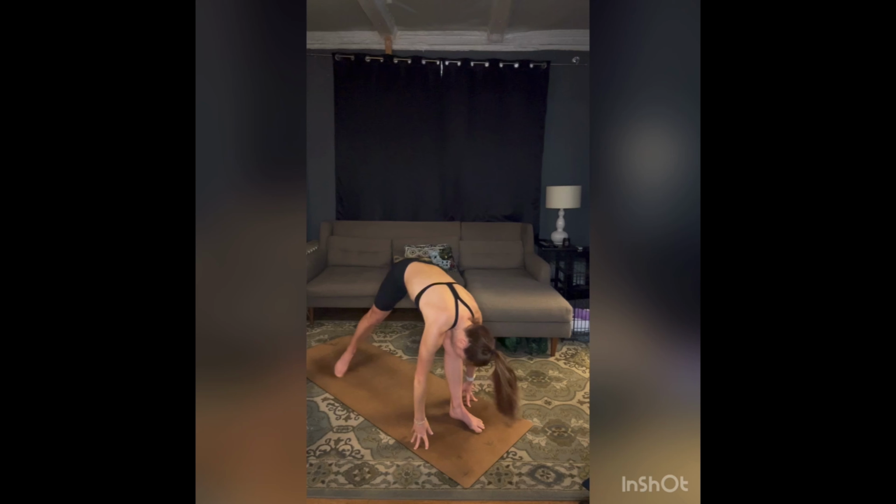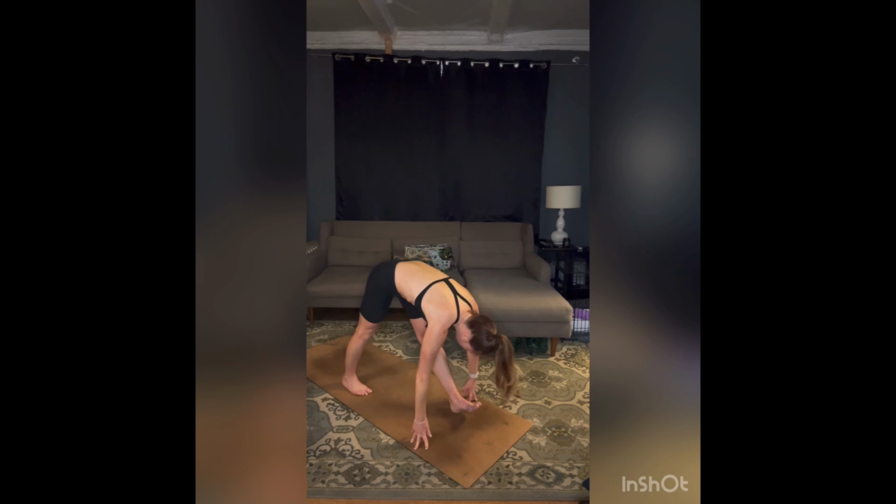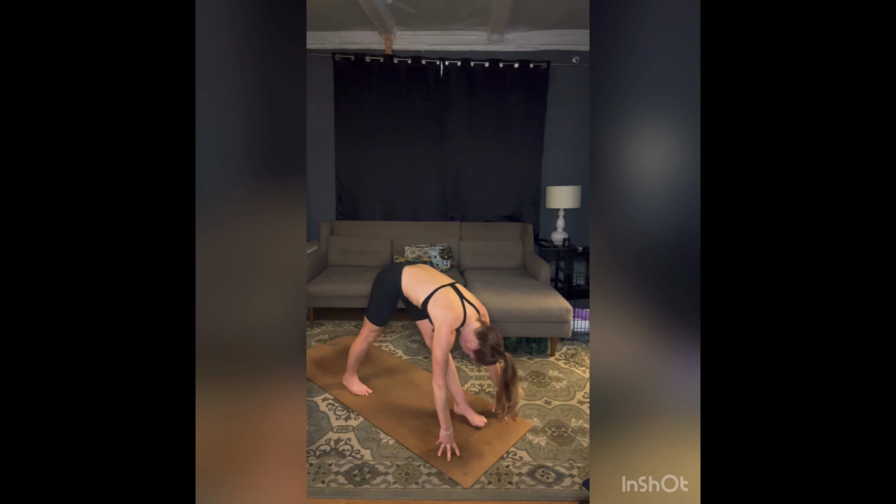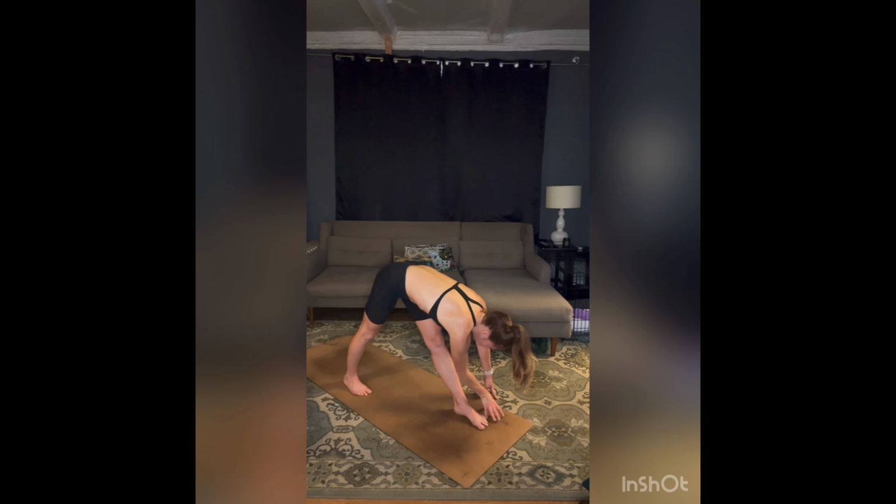Right hand lands, hop those right toes around. We are working into Parivrtta Trikonasana. Hips are square, legs are as long as possible. Right hand inside that left foot, a little more moderate. Right hand to the outside of your left foot, a little deeper twist.